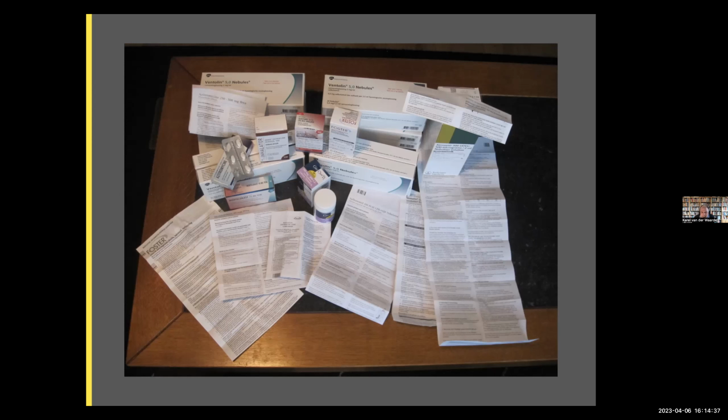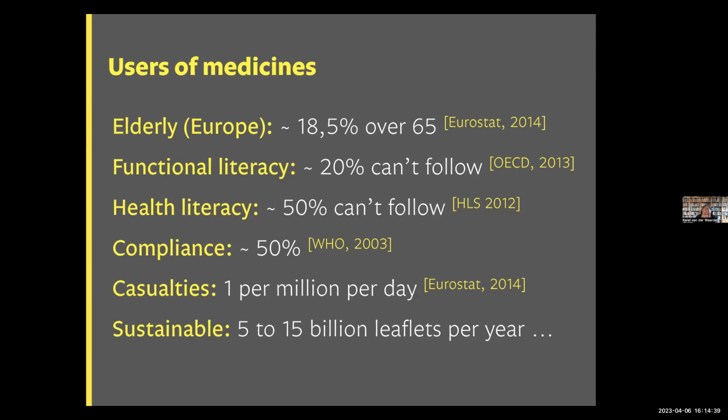To give you some idea of the scale of this issue, medicines are mainly taken by elderly. That's where the bulk of the medicine goes. At the moment, we are looking at 18.5% of the population is over 65, and both are increasing. The percentage is increasing, but the age level, 65, is an arbitrary level. People start using more medicines after the age of 50, and even that age is going down because there are more preventive medicines used. So the number of people who use medicines over the age of 50 is very substantial.